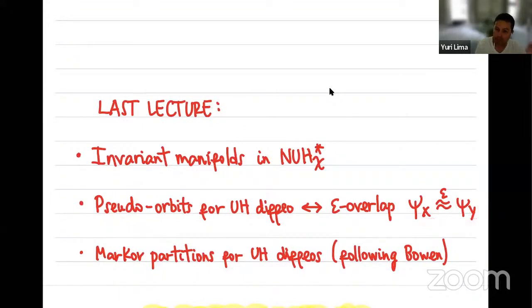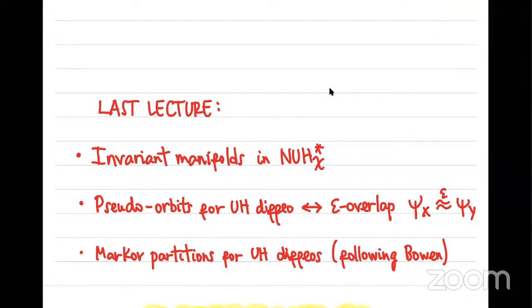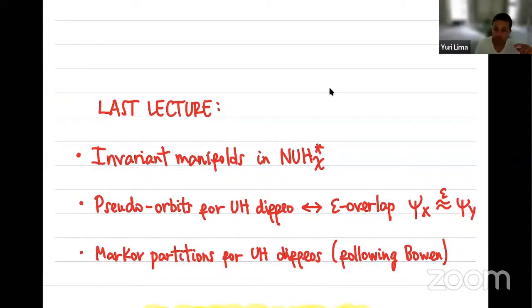This was a kind of overshooting from the point of view of notation, just to say that two points are close to each other. But today you will see that the notion we introduced will make it easier to understand what we will do. That was the reason we represented pseudo-orbits by means of this new notion of epsilon overlap, because today we will do it for the non-uniformly hyperbolic context.